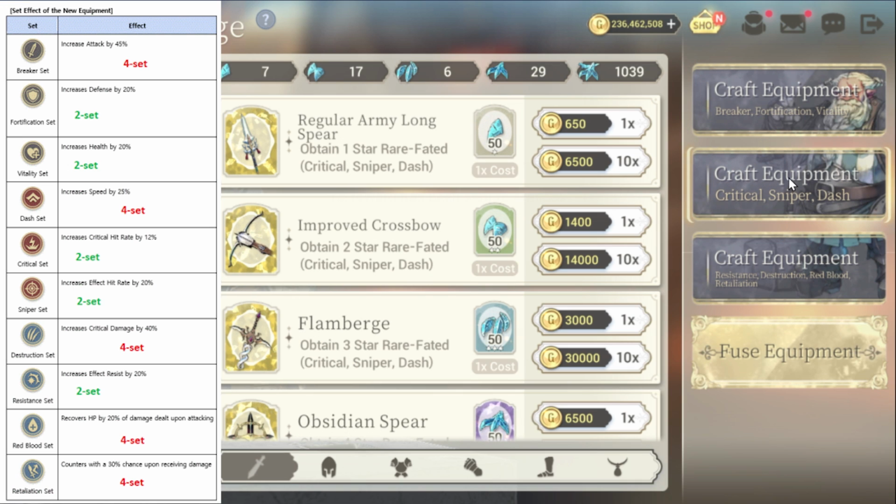The second craft equipment set right over here gives the critical set effect that boosts the critical hit rate of your hero unit. Sniper actually improves the effect hit rate, and finally the dash improves the attack speed of your hero by about 25%, I believe.